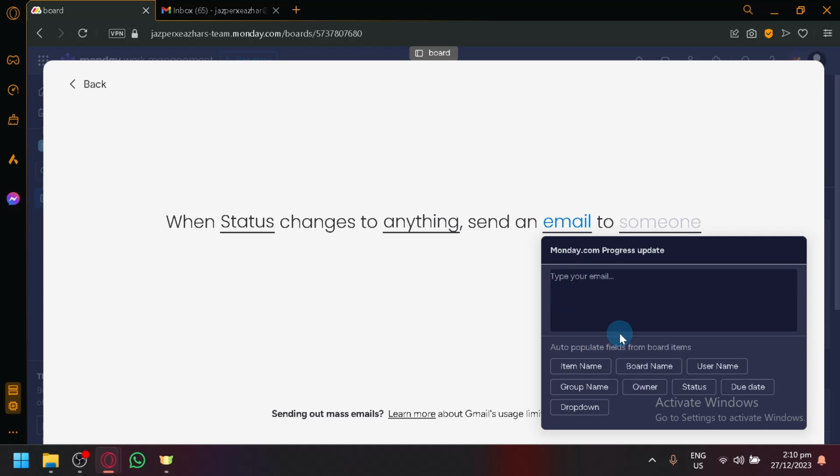So over here, let's say, I'm here to inform you that the owner has changed the status of this one, or rather, let's change it. Let's change the status of Pulsave to status. Now these parts over here auto-populate fields that I'm using. As you can see, there will be a code-like appearance. This will take the information directly from your Monday.com.